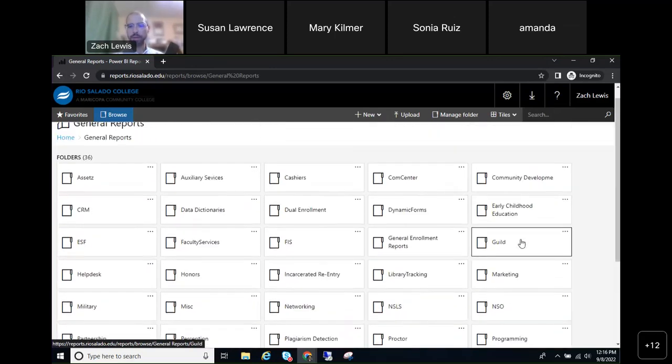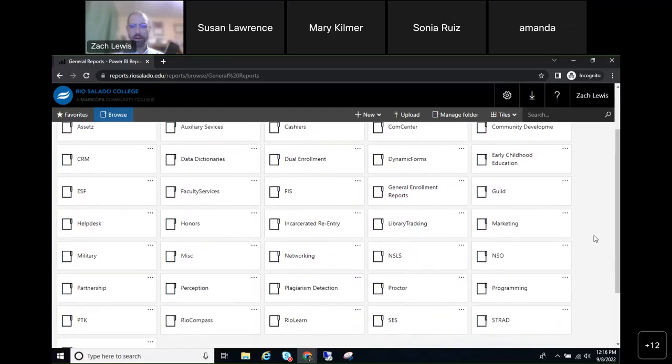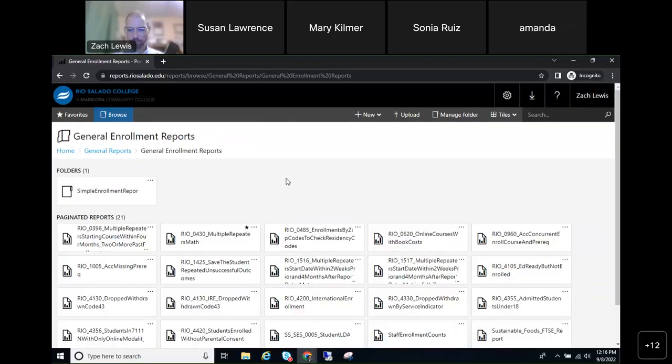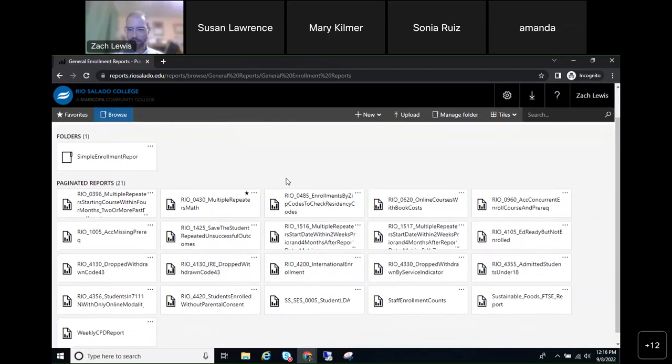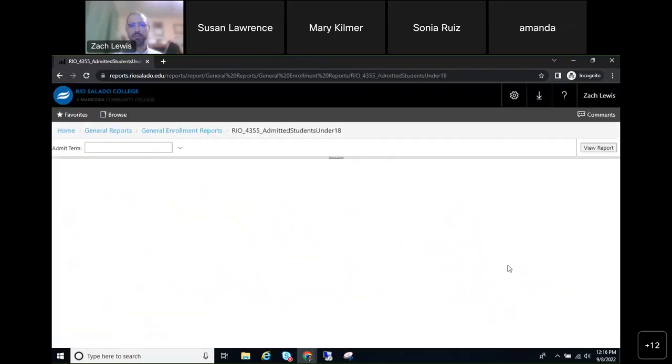Once you get into a report, everything looks and feels very similar to how it did in the old system. So the chances are you've already got a good idea of what the specific reports are that you're looking to run. But you would just navigate to your report. Let me find something that's easy for us to just play around with. You open the report. If there's any sort of prompts for you to enter a filter or a parameter or some sort of command, that'll be now at the top of the screen. So it's very front and center, right in your face. You can't miss it. You'll view the report, and then everything should generate and run just as you would normally expect it to.